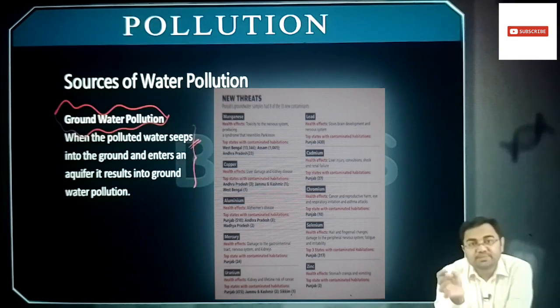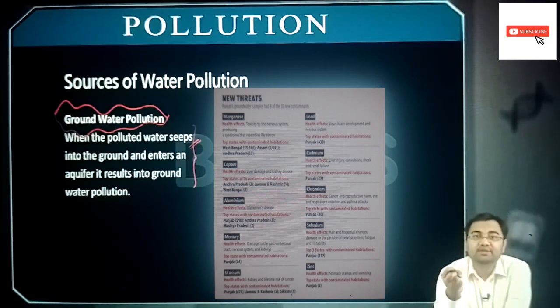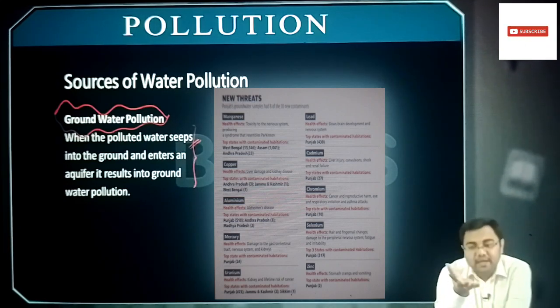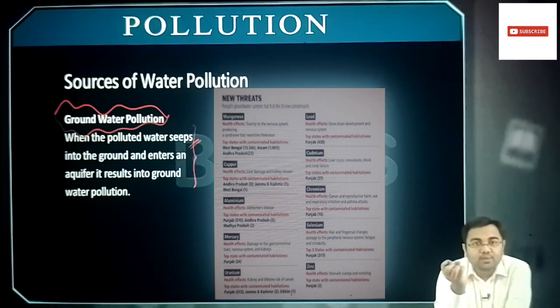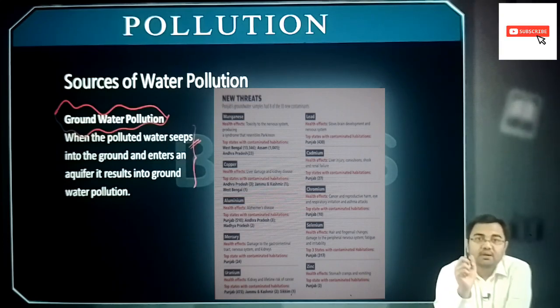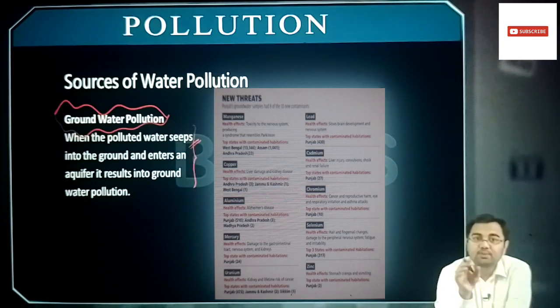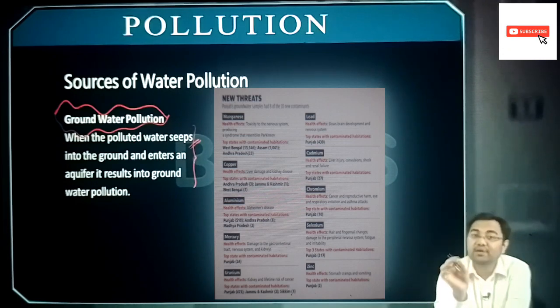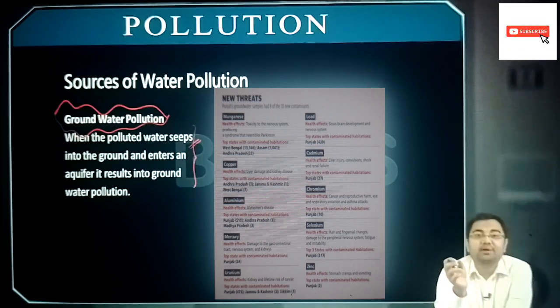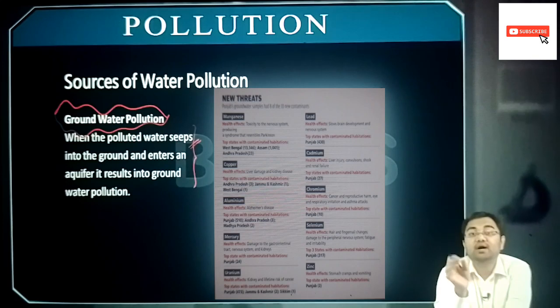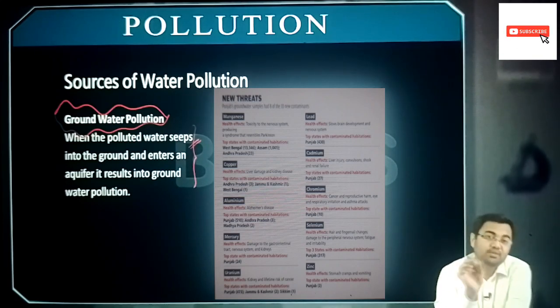But suspended impurities and bacterial contamination are removed in the process of seepage by the soil, acting as an absorbent or a filter, and the water which acts as a solvent. But since the movement of groundwater through the porous rocks is very slow, the pollutants which get mixed with the groundwater are not rapidly diluted. Furthermore, the groundwater does not have access to air, and therefore the oxidation of pollutants into harmless products is also not very much possible.